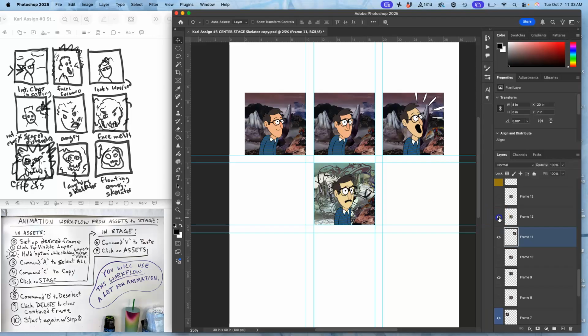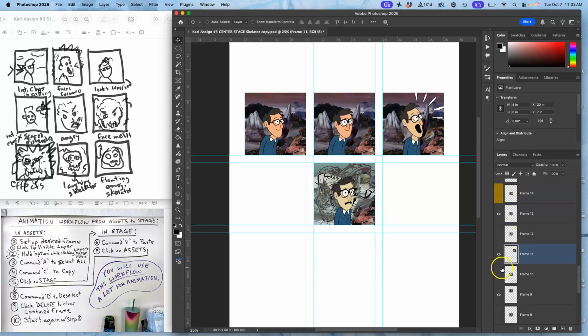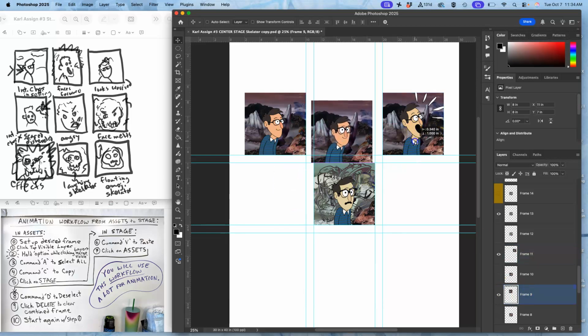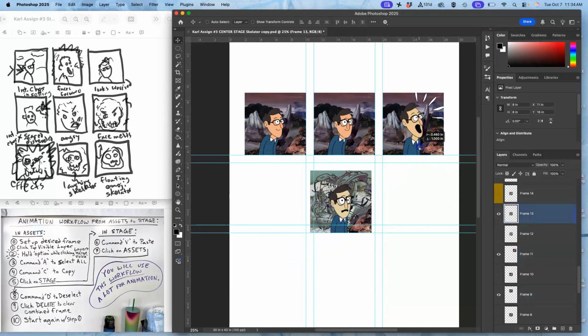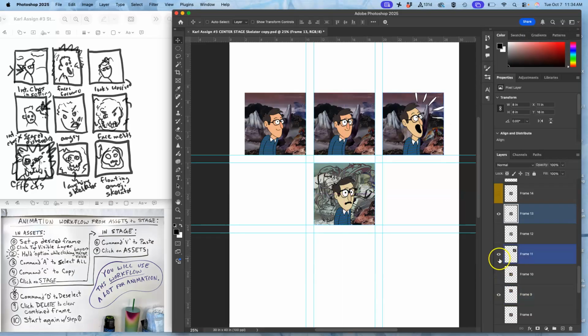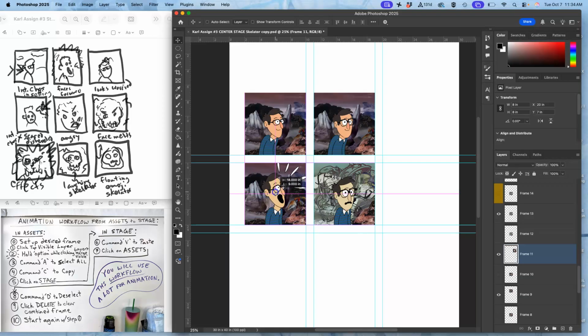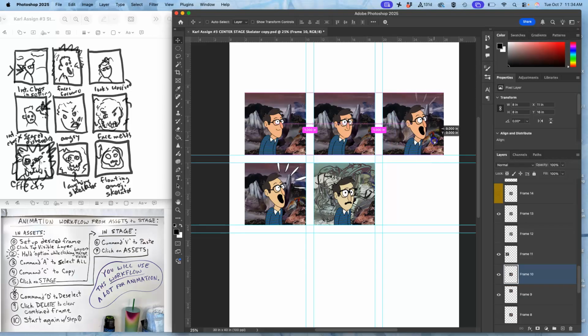Okay, and then it's like a comic book. You're deciding, then what? Actually, I think this is probably a better center frame. And then I'm wondering if this one should move to here. Whoops, wrong one. Very controlling of layers, right? Wrong one. You can use the eyeball to see which is which. Yep, it's that one. So maybe I move this to here, and then I use this one and put it there, like dealing under the deck.